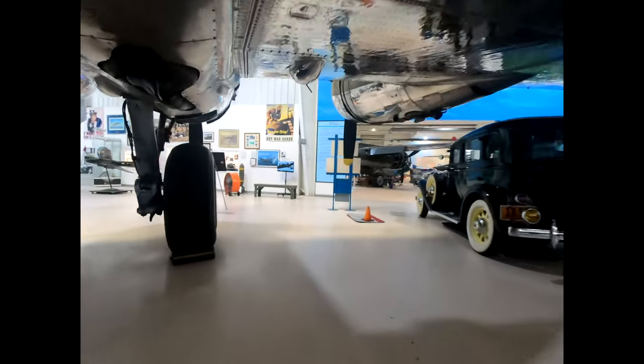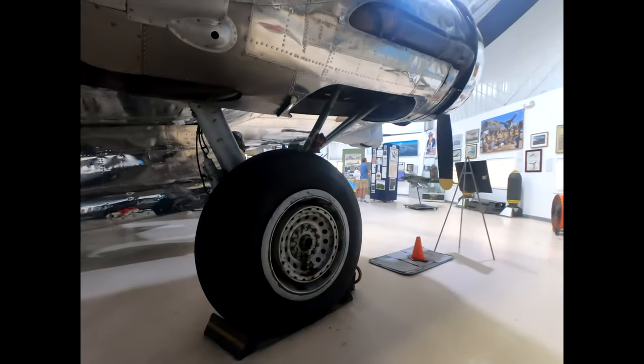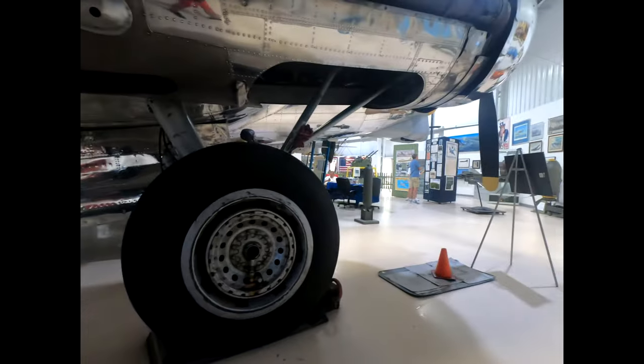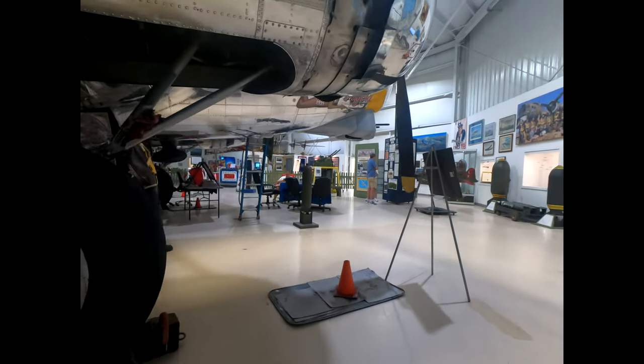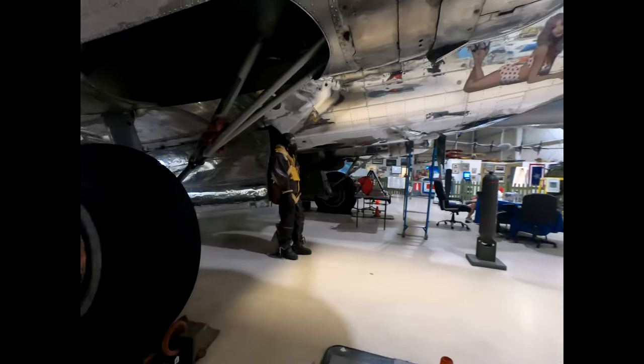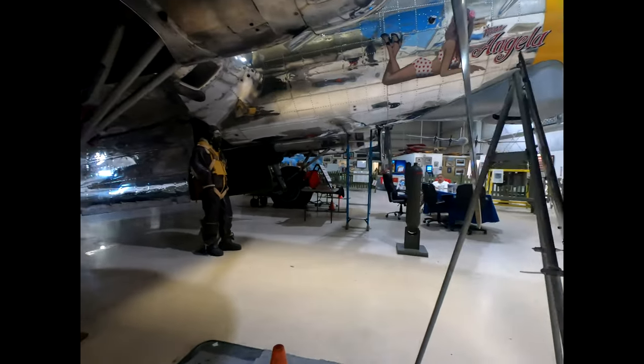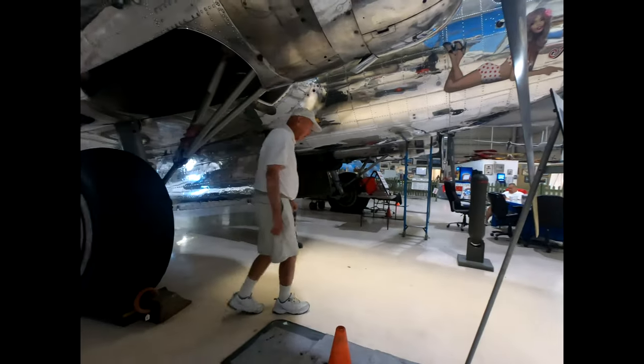Wow. Well, thank you. Thank you for coming. Yeah, because at the Smithsonian, we can just see outside. This one, you really go and touch it on the inside. You'd be in prison if you did at the Smithsonian what we just did. No, I mean, this is incredible. Thank you. You bet. Thanks for coming.